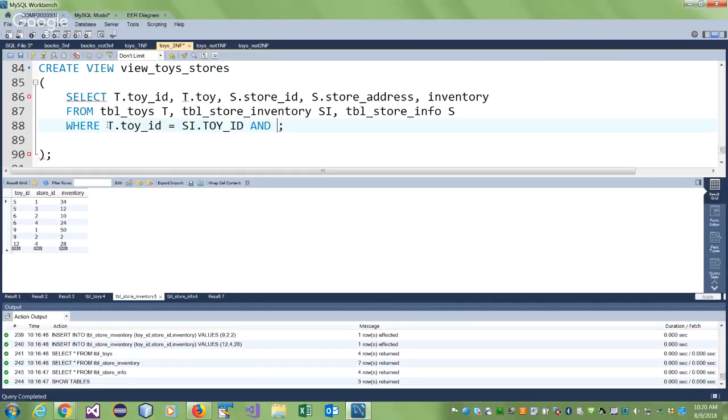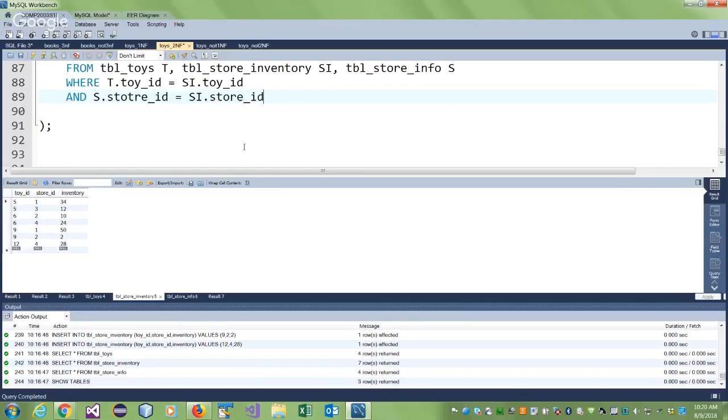And your second condition is your stores S dot store ID is same as your inventory SI dot store ID. I forgot my alias again there. Right, and let's delete that and there.